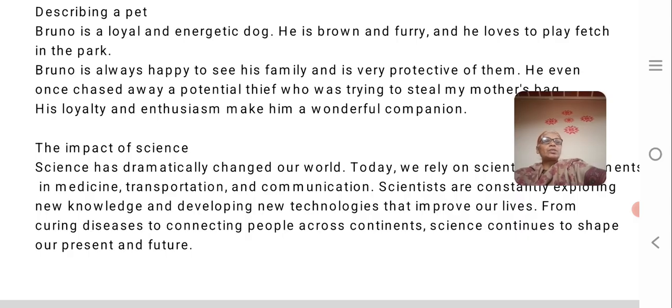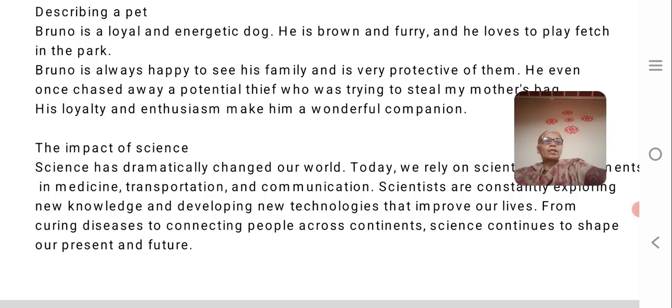"His loyalty and enthusiasm make him a wonderful companion." The concluding statement mentions that Bruno is a wonderful companion. You may elaborate on this topic in the next paragraph by adding supporting details related to his companionship, stating some examples, or sharing some anecdotes about Bruno. So, this is a basic typical structure of a paragraph. You can write such paragraphs on a variety of topics.